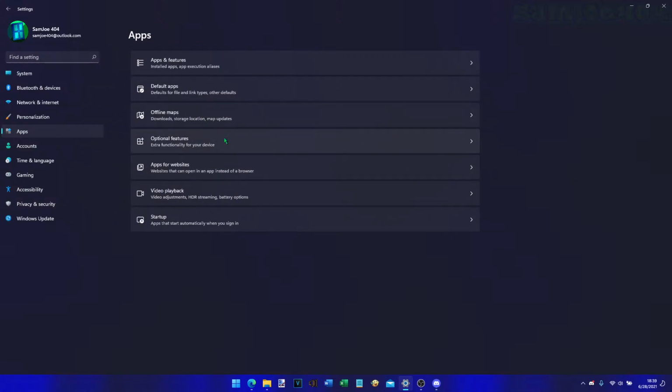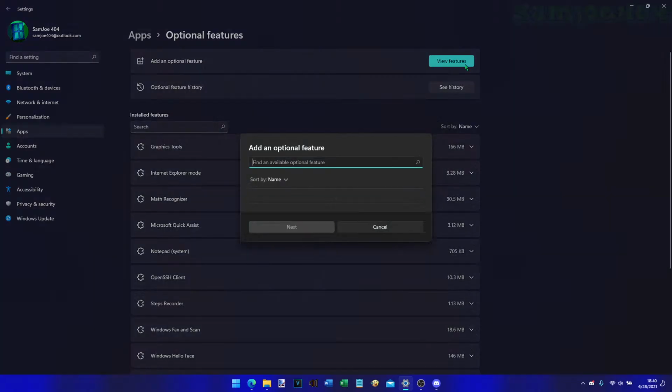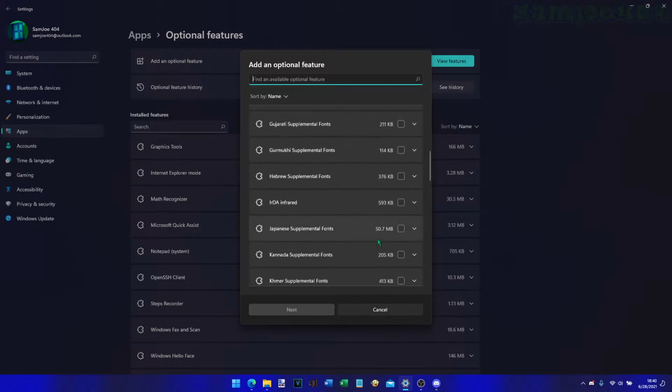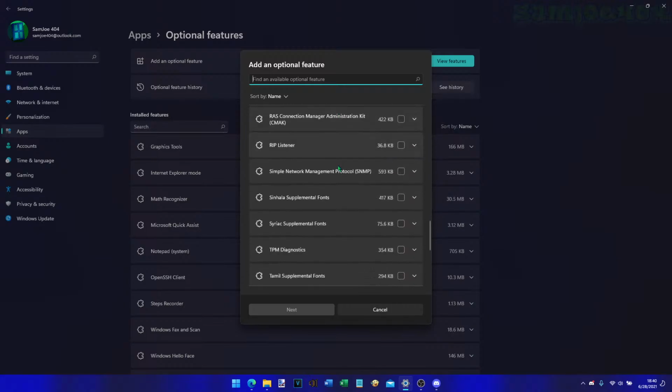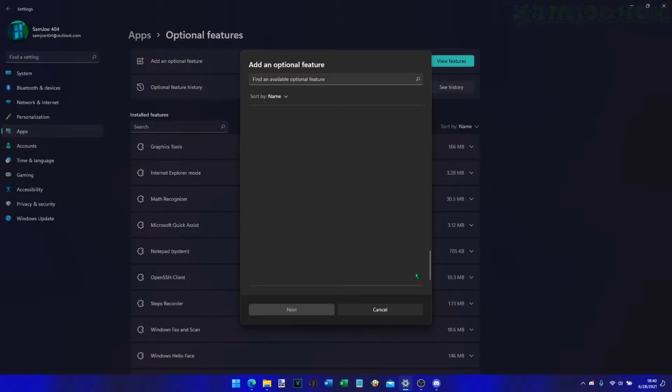Got optional features. I predict this is gonna open the control panel thing. Oh no, it's not going to. Let's see. We got WebDriver. We got XPS Viewer. That's something.